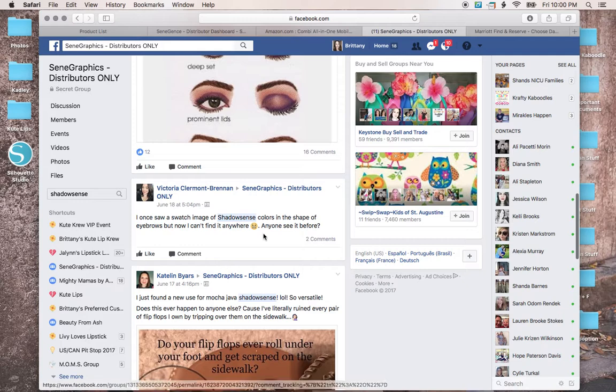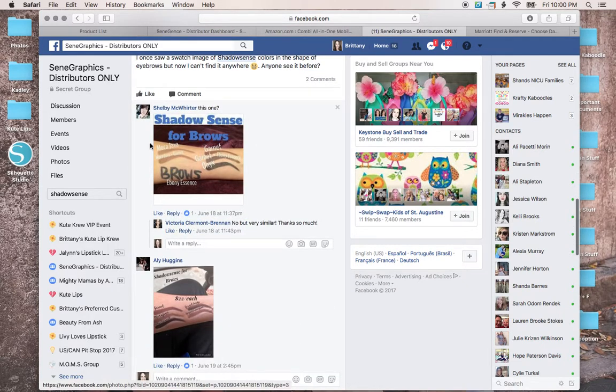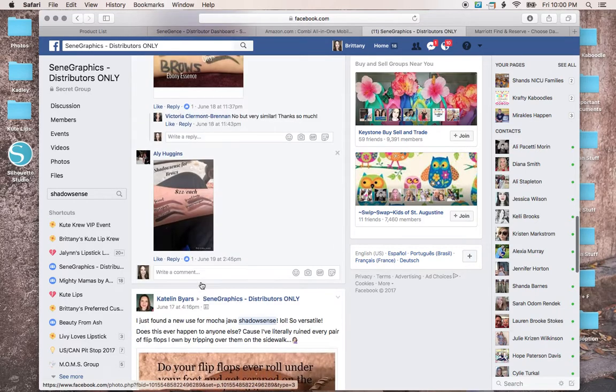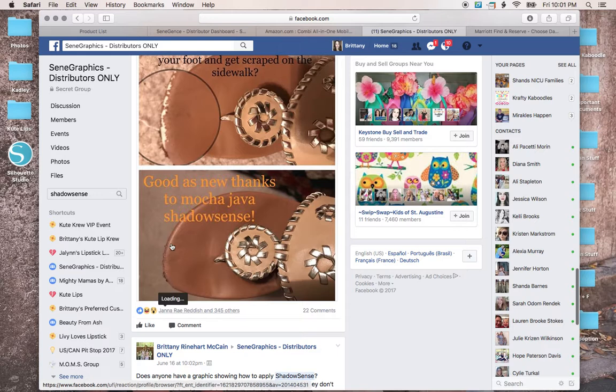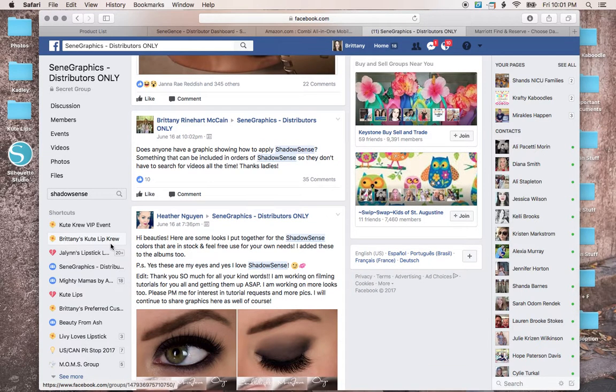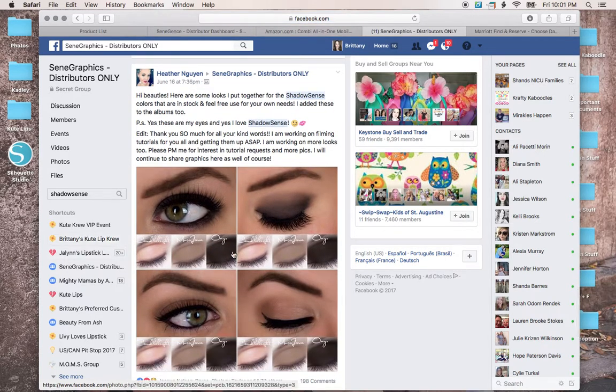Sometimes people will ask questions, and in the comments, people will respond with different kinds of pictures, all different things to do with shadows. Anyways, look at this. How gorgeous are those eyes? You can use that feature in any of our groups.